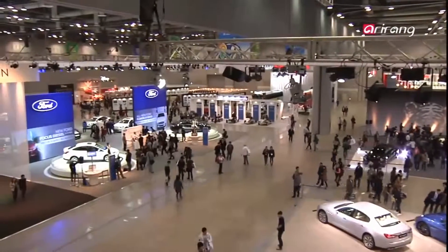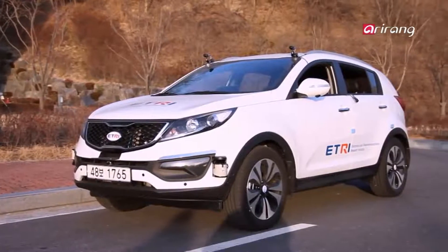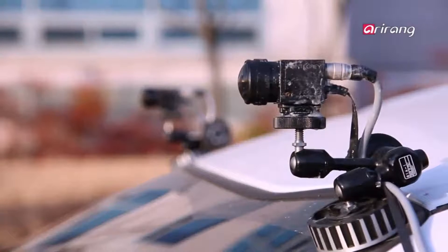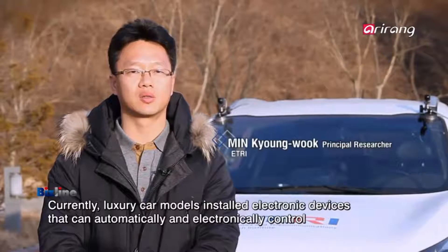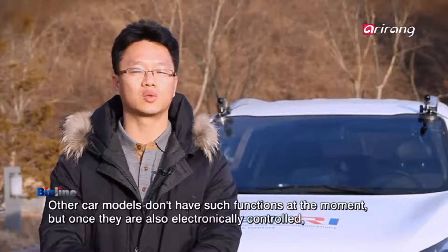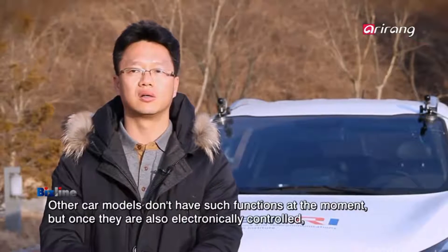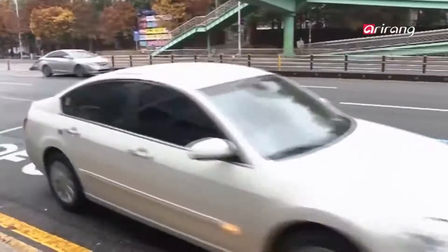The global smart car market is expected to grow an average of 7.4% per year to reach $274 billion in 2017. Amid such fierce global competition in new smart car technologies, the competitiveness of domestic smart cars has been strengthened by taking the lead in developing autonomous valet parking technology. The technology is likely to have unrivaled competitiveness in the market, as commercialization will be feasible at a price of around $2,000 by using low-priced camera sensors, which will also help reduce social costs stemming from parking lot accidents.